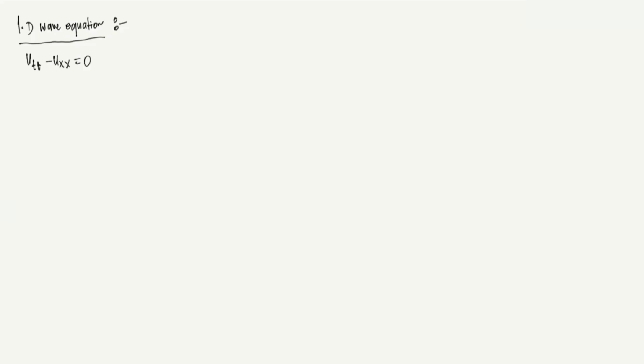Okay, so where is this defined? Let us understand this thing. Generally in literature we write it like this: utt minus c square uxx equals 0. So essentially, if c is 1, then utt minus uxx equals 0. Generally speaking, this c will be a constant for now. So c is in R, we'll assume this thing.